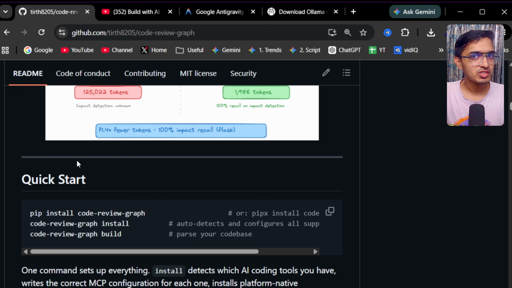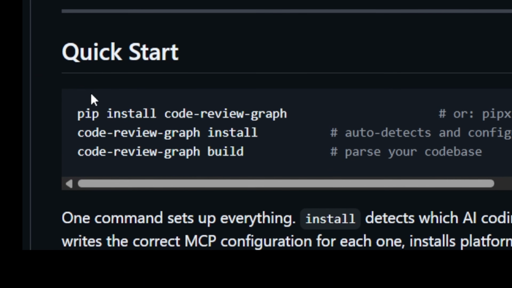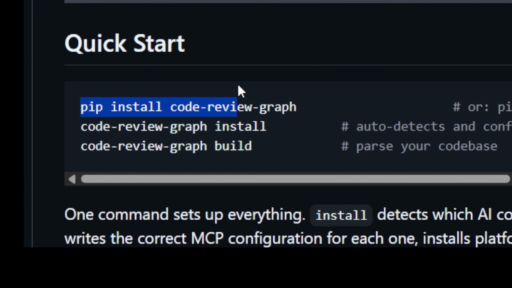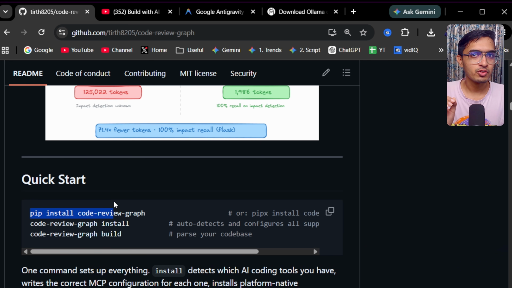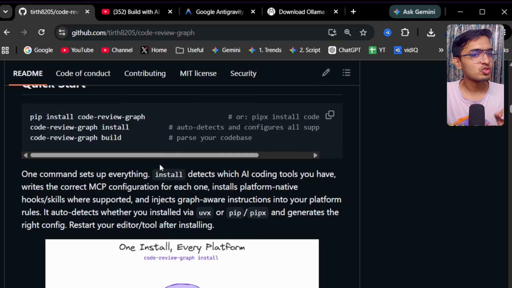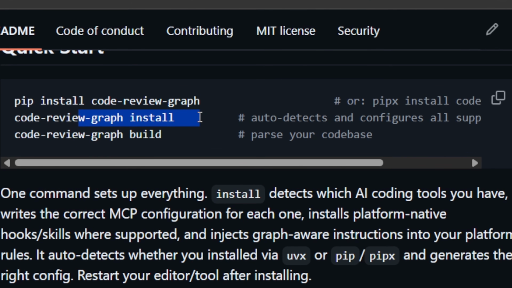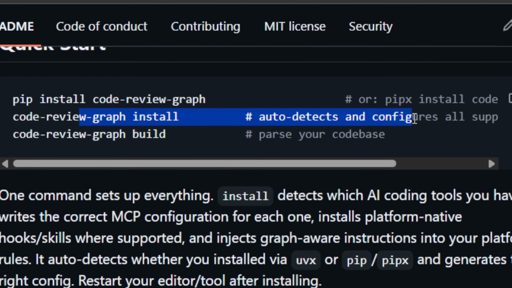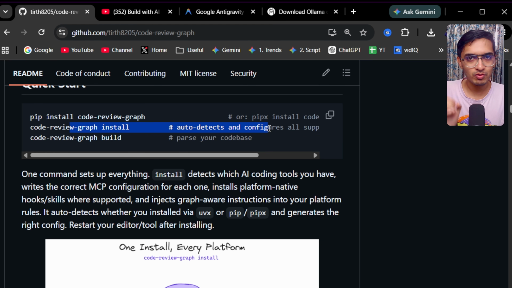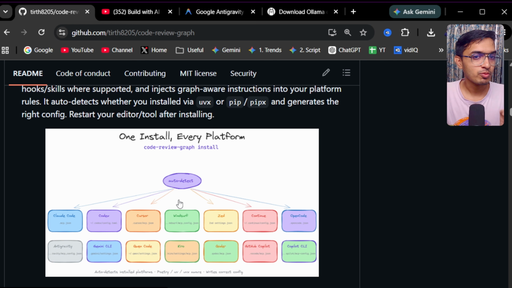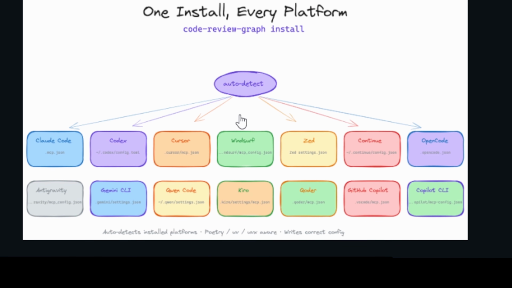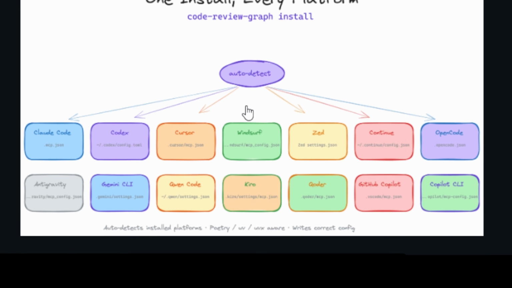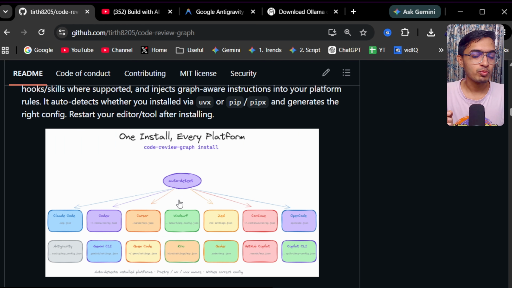And getting started with the setup is also really easy. We just need to run a simple command, which installs the package globally on your main system. And once installed, you just need to run another simple command to begin, which will automatically detect your favorite AI coding tools and set up the connections without any manual work. It supports every popular platform out there, so whether you use Cursor or the native Claude app, it works, and it can even link up with GitHub Copilot right away.